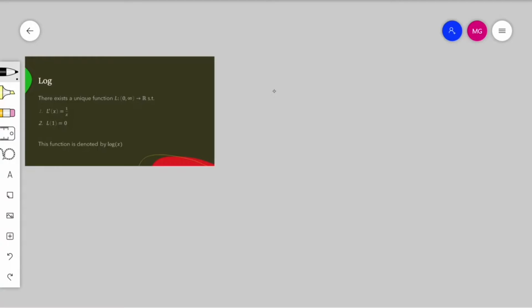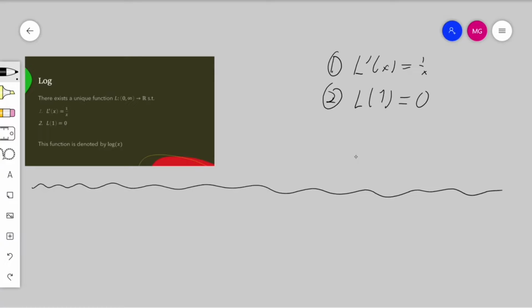All right, so here we are at the whiteboard, and we're going to prove this statement on the slide that we copied over here. The statement is saying that there's a unique function L which satisfies these two properties. The first property being that L prime of x equals 1 over x, and the second property being that L evaluated at 1 equals 0. Again, there could be many functions which satisfy those two properties. There could be 0 functions which satisfy those two properties. But in fact, it's exactly one function which satisfies them. And so we're going to prove that now.